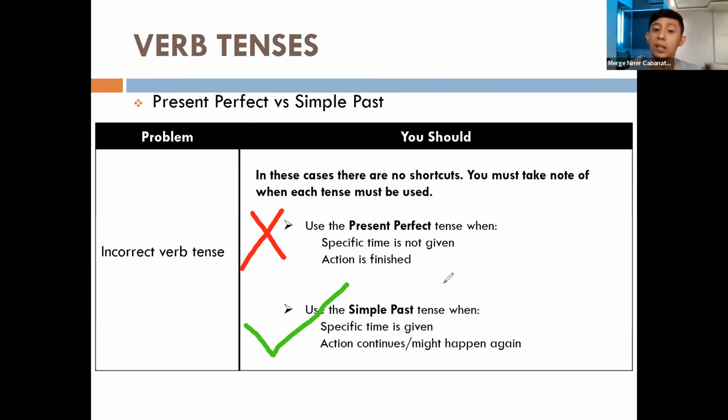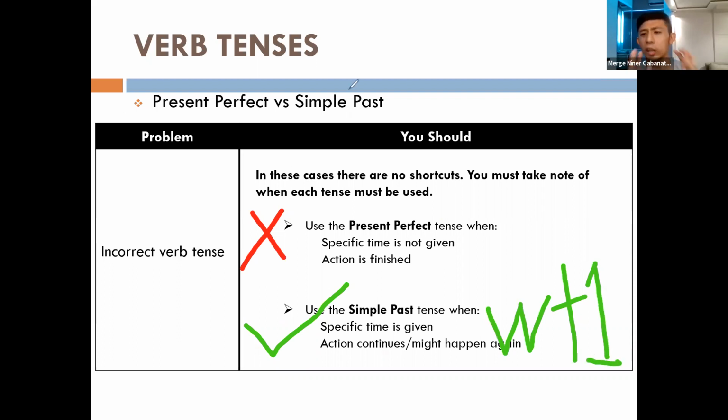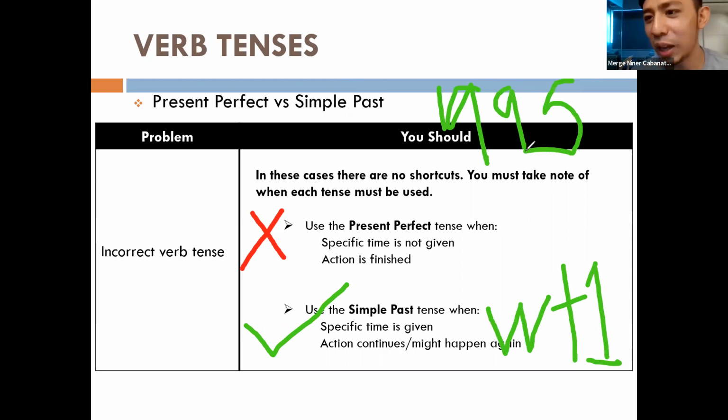So most especially, we use the simple past sa writing task 1 academic. Ginagamit niyo sa inyong writing task 1, dahil doon kayo may mga time expressions tulad ng 1995, di ba? 2003, 1900s to 2020, even 2021 is already in the past. So if you're going to use 2020, 2021, even yesterday, for crying out loud, that's in the past. Di ba? This morning, kahit this morning pa yan, kaninang umaga lang, di ba? This morning, I had my coffee.